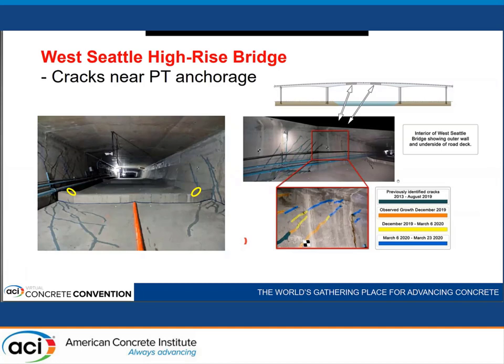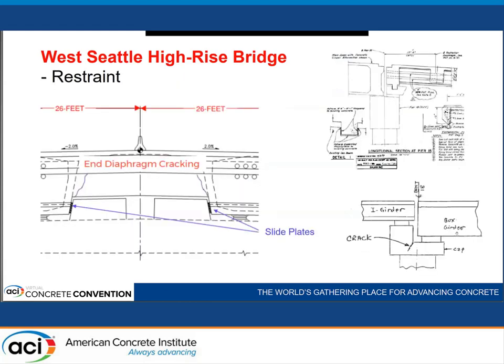And so, as I said, over the winter, there was a continual monitoring program of these cracks. And over the period of just a couple of months, we saw cumulative growth of these cracks in several feet each. And so that raised a bit of alarm as to whether or not there was a potential developing threat to stability, potential towards hinge formation and that sort of thing. So to be able to better understand what's going on and come up with a way to address it, the bridge was closed and emergency evaluation was implemented.